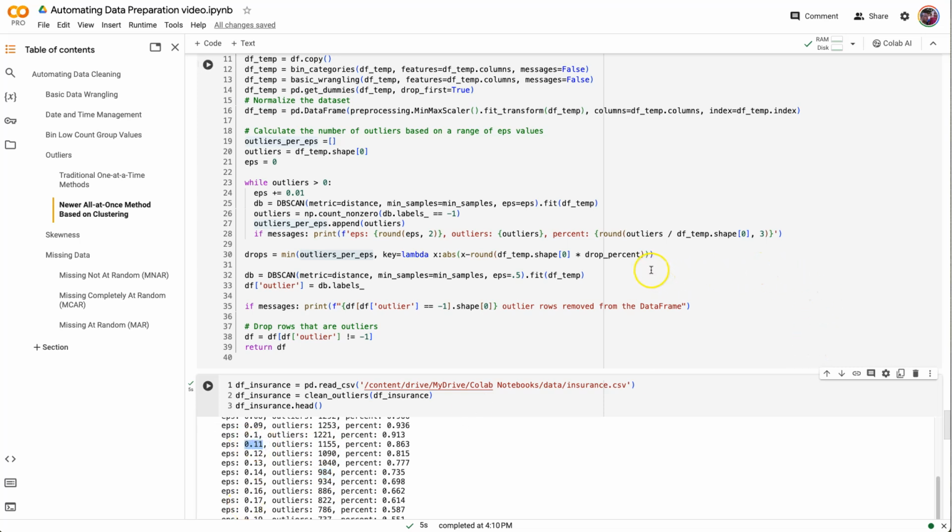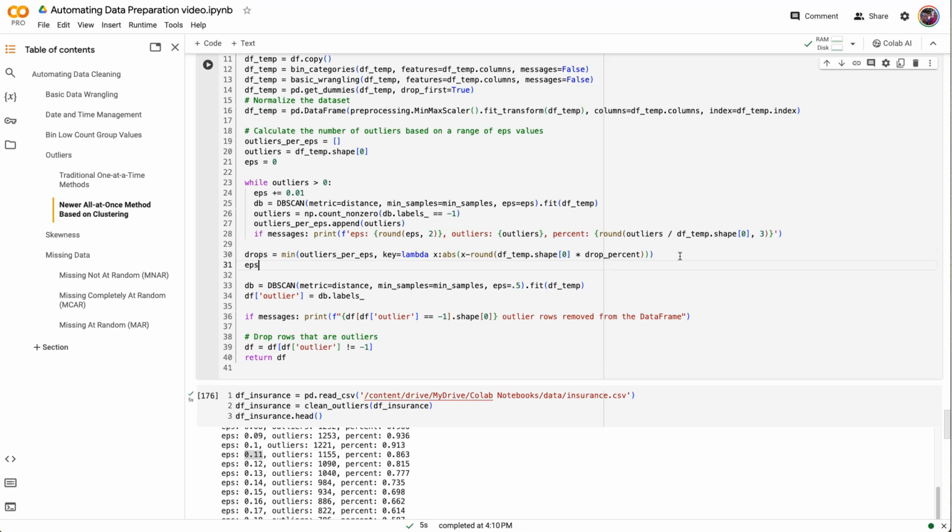You can probably think of a much easier way to do this than I've come up with. For example, rather than make this a list, we could put it in a dictionary and just make every, you know what? I think I like that idea already. Well, yeah, let's, no, I've already got this working. This is fine. So you could make this a dictionary instead, and then calculate this number, and then find the key in the dictionary, or find the value based on the number of outliers as a key, or something like that. Anyway, if you want to just copy me and trust that it works, that's fine too.